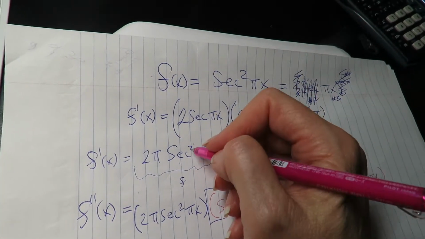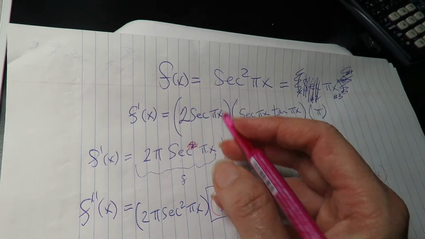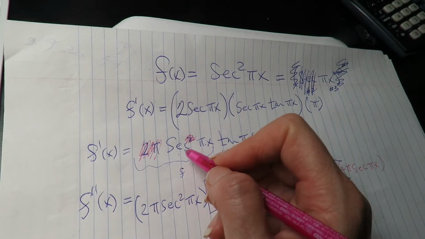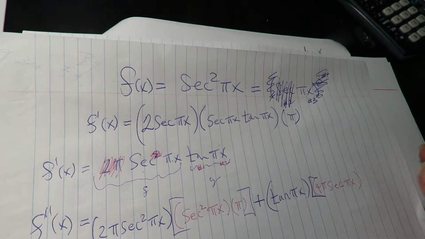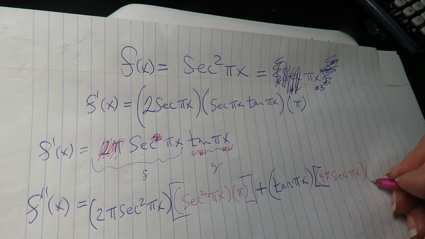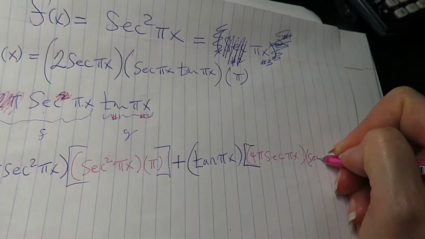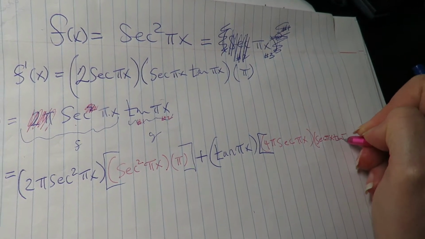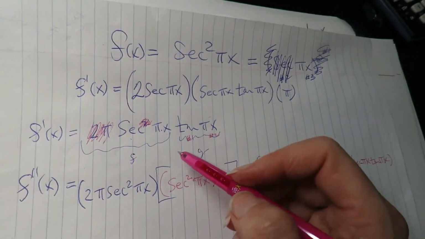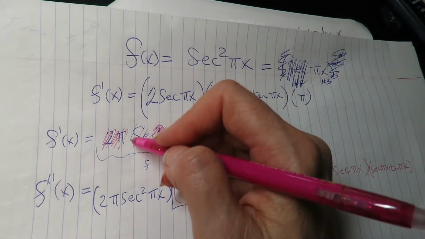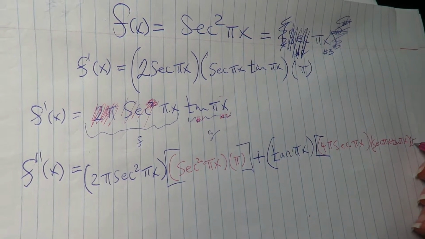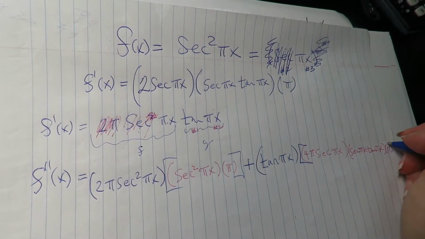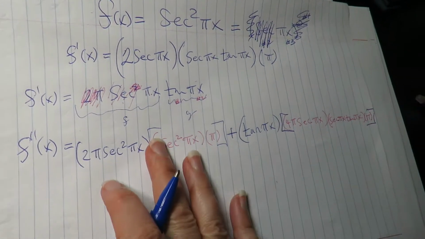So now the 2 is gone. I'm a little afraid to cross it out, but I think I should. All right, now the 2 is gone, and technically this is gone. So in your brain, you've got this left. Now you're working on the secant. Derivative of the secant is secant tan. So it's secant pi x tan pi x. That's the middle layer. And I think I can fit it on the paper. So now the secant's gone. And now the derivative of pi x is pi. Guys, this makes you feel like you're getting a PhD at the moment here. Okay, and that's the derivative.